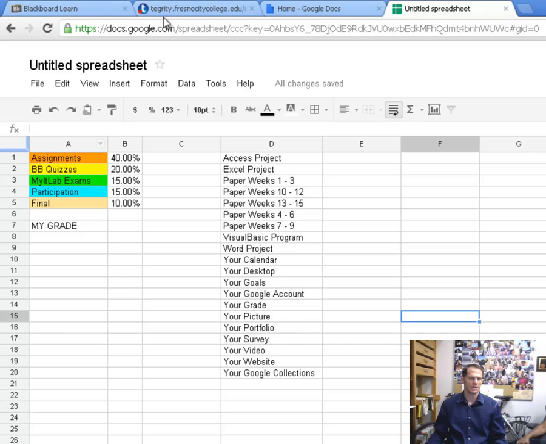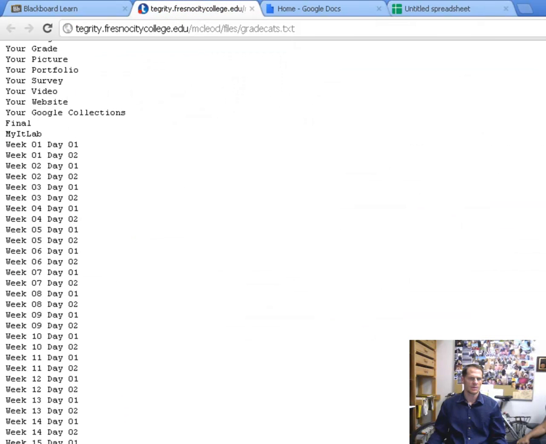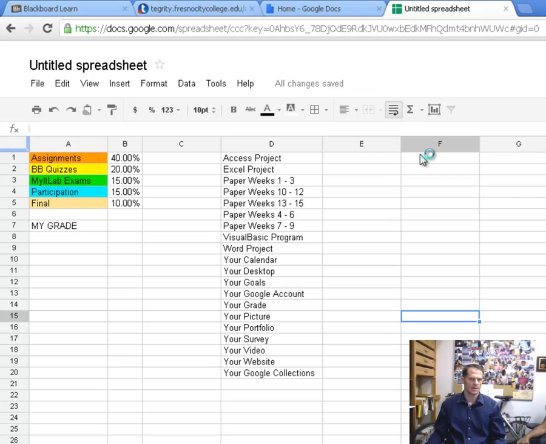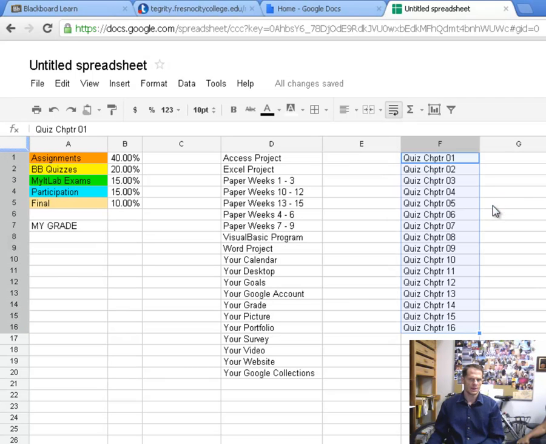And the next one are going to be the quizzes. So I come back here, and all my quizzes are right there. So Control-C to copy. I just highlighted them and then hit Control-C to copy. Come back here, click up at the top, Control-V to paste. And I left a space here because I'm going to enter the scores I got on each of those projects in that area. And then after quizzes, I have my IT Lab exam, which is only one.